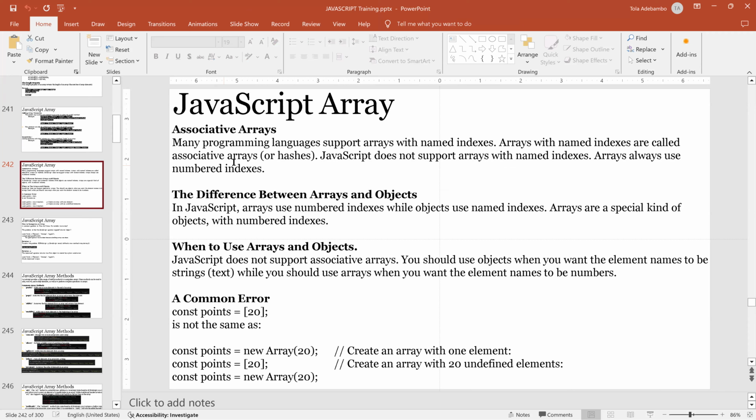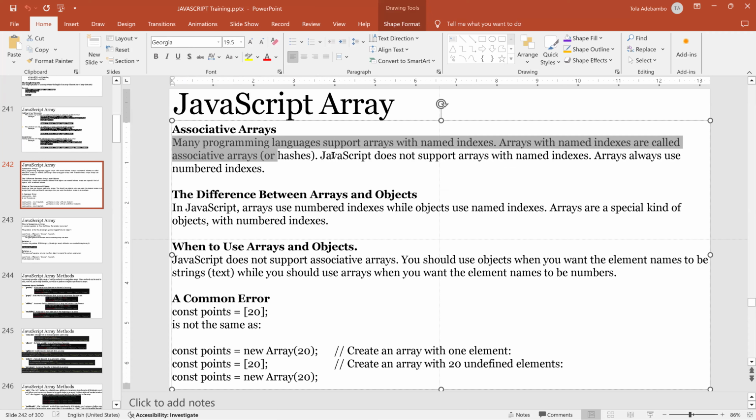So now there's something called the associative array. As you can see from here, many programming languages support arrays with named indexes. Arrays with named indexes are called associative arrays or hashes. JavaScript does not support arrays with named indexes. So if you want a named-index data structure, you use the object.